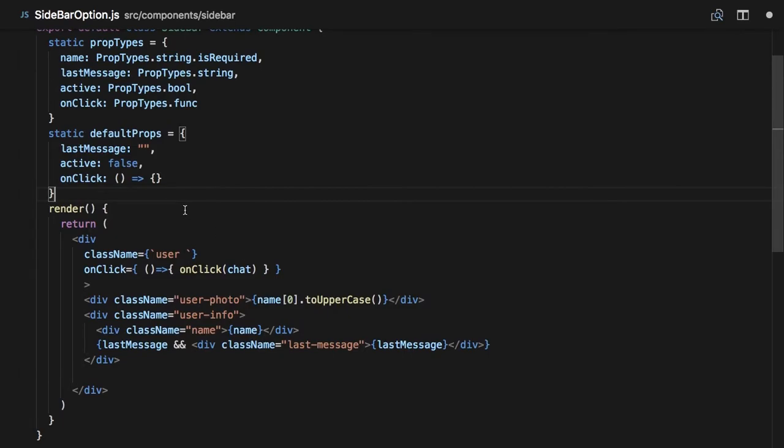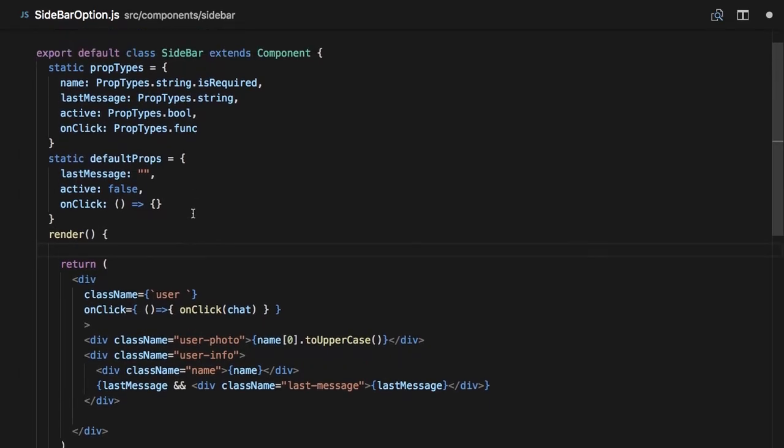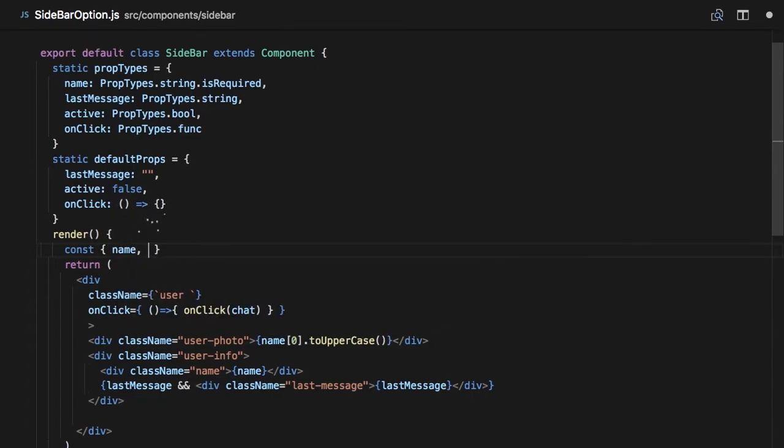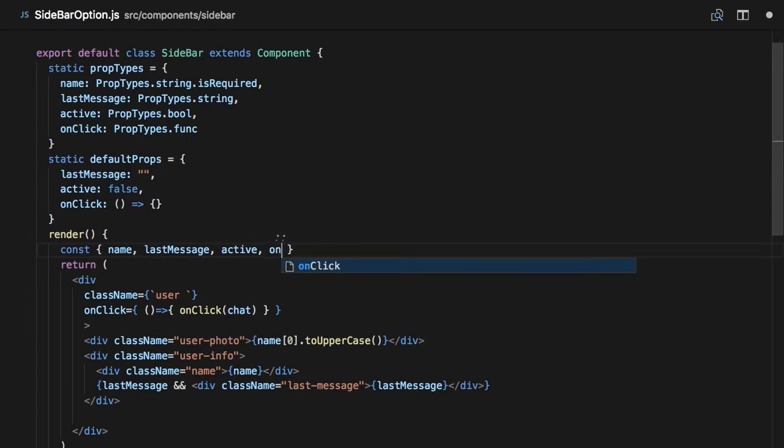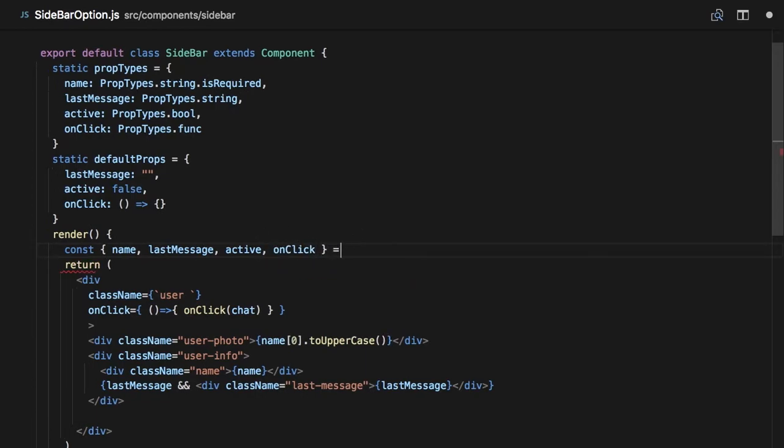Perfect. So now we go down into our render method and we're going to say const, and we're going to get all those props. So we're going to get the name, the last message, the active, and the on click. And that's coming from the props.